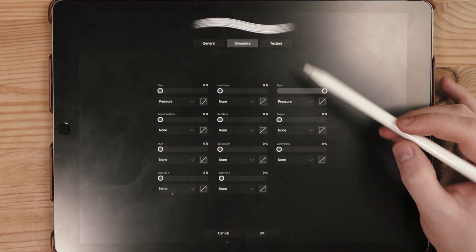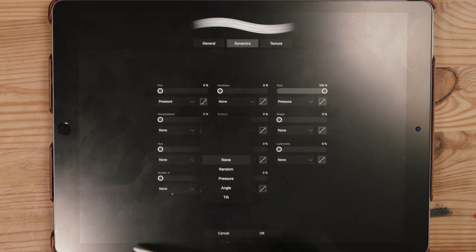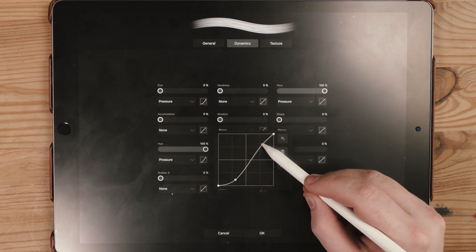You can be so precise and create a unique brush for a unique painting to sell online. And you can import Photoshop brushes into Affinity Photo on the iPad, although they don't always work the same way. You can create amazing brushes inside of this app because not only do you have so much control, but you can add multiple textures and nibs to create different textures.